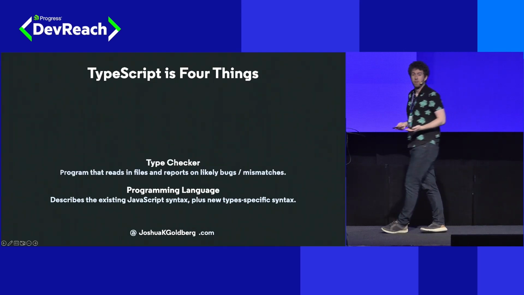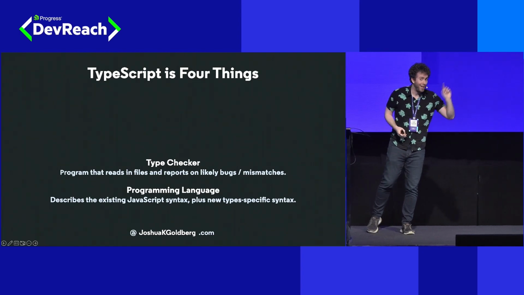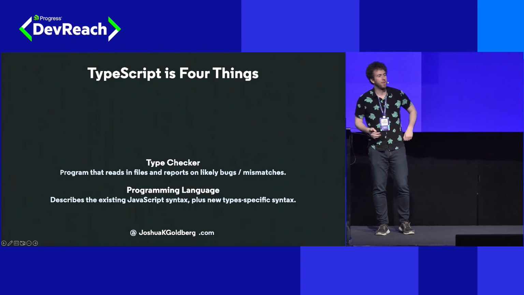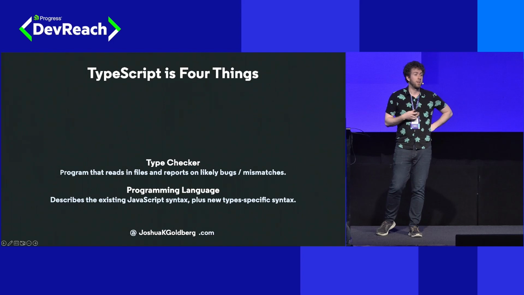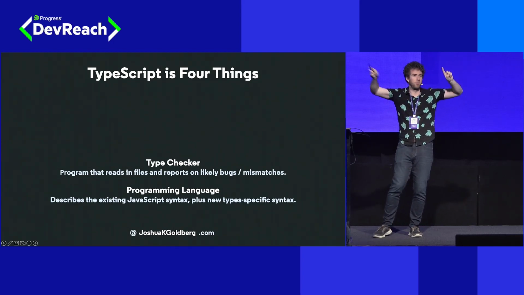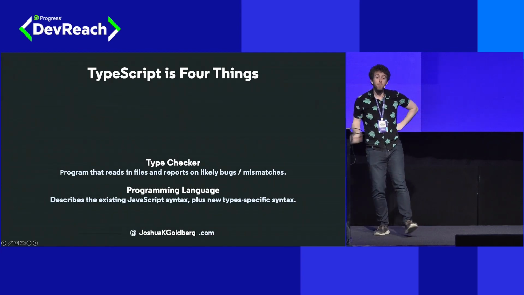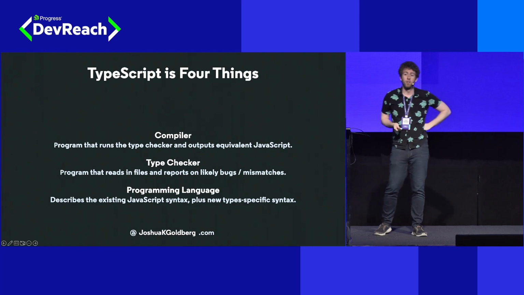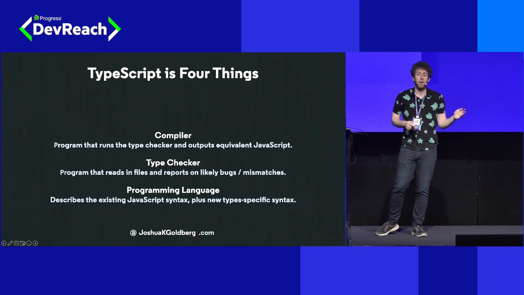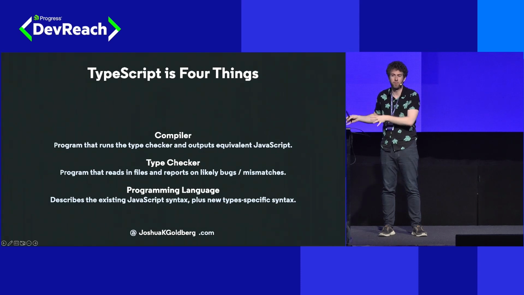On top of that, TypeScript provides a type checker, which is a program, fun fact, written in TypeScript itself, very meta, that will take a look at your JavaScript and/or TypeScript files, and it'll let you know you're mismatching. Either you said one thing here, but you gave it another thing there. On top of the type checker, we have the compiler, which is a tool that runs the type checker and also can be told to transpile or compile your code. Takes in your TypeScript files, poops out your JavaScript files and some build artifacts.